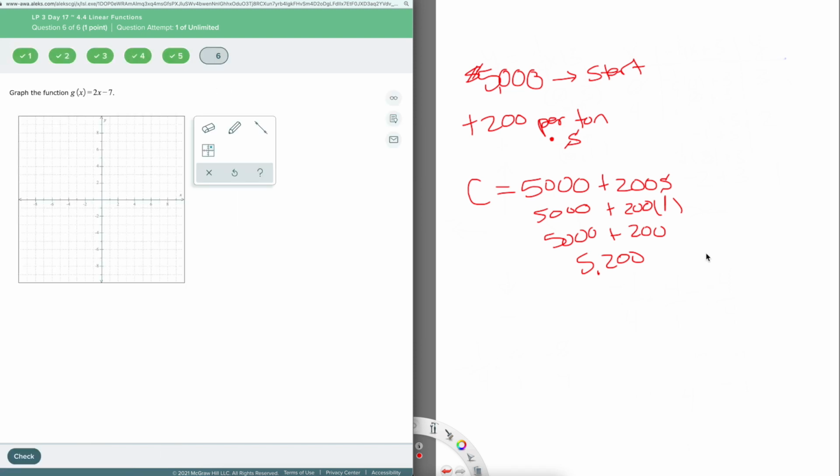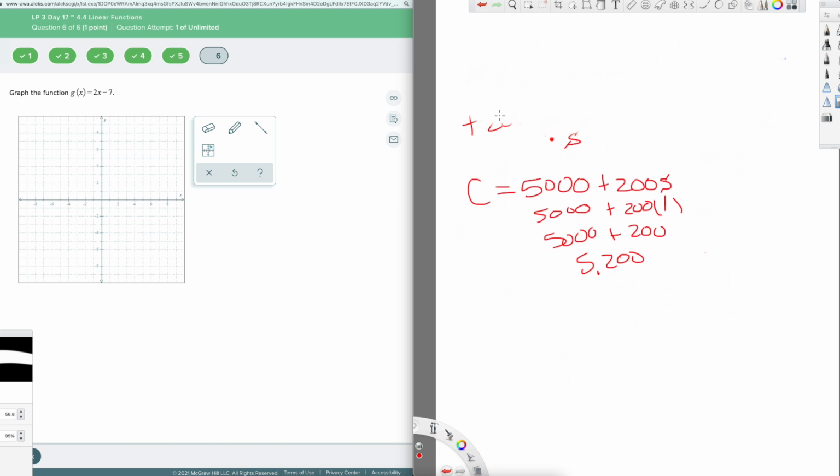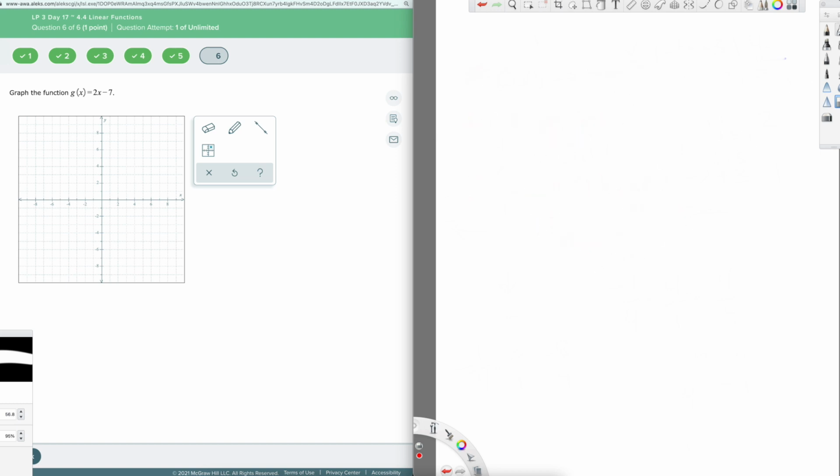Okay, so we're going to graph the function. So we've kind of talked about function notation already. Function notation is just another way of saying y. By giving function notation, we know that there are certain rules that come with the function. But we can just simply write it as y if that makes us feel a little better. And what we want to do is choose at least 2 points to input so that we can graph this line. So kind of a little table here.